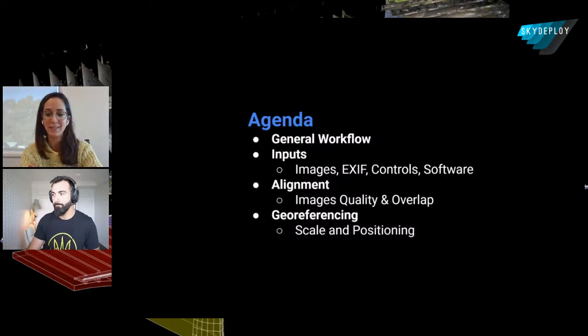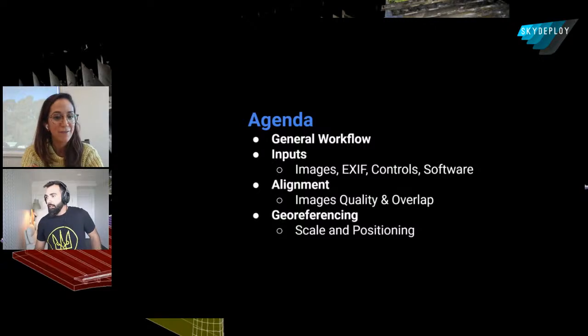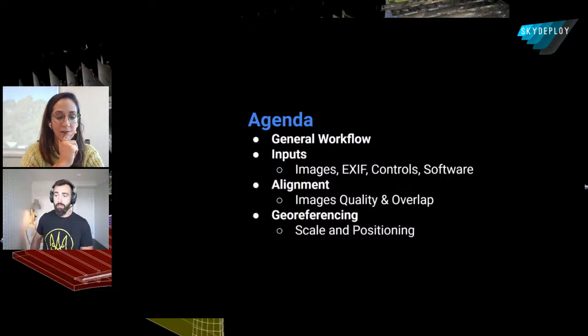Stitching, basically. Yes, stitching exactly. Cool. And then finally, georeferencing, scale and positioning. So this is something also that comes up quite a lot. And, you know, we're used to doing photogrammetry from the top down and doing surveys and volumetrics and that sort of thing. And in that case, it's not always necessary to do scale or positioning. In a lot of other cases, though, it is. So it's one of those things that you really want to use these tools in georeferencing if you need to have them.